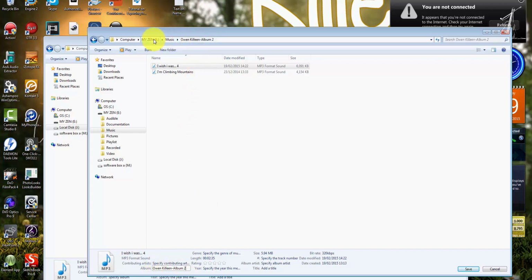Now I've titled the album the title that it is in the music folder in my Creative Zen, and it won't stray. When I go to look at the display on my Creative Zen, when I go to the folder music, when I go to the folder Owen Killeen album 2, that song will be in there. It won't be spread out or just free floating around inside my Creative Zen. So that holds it within that folder. I didn't know this for ages, but then I found out just by typing away, and that stuff below is great. Okay, now I'm going to type my name into the contributing artist.